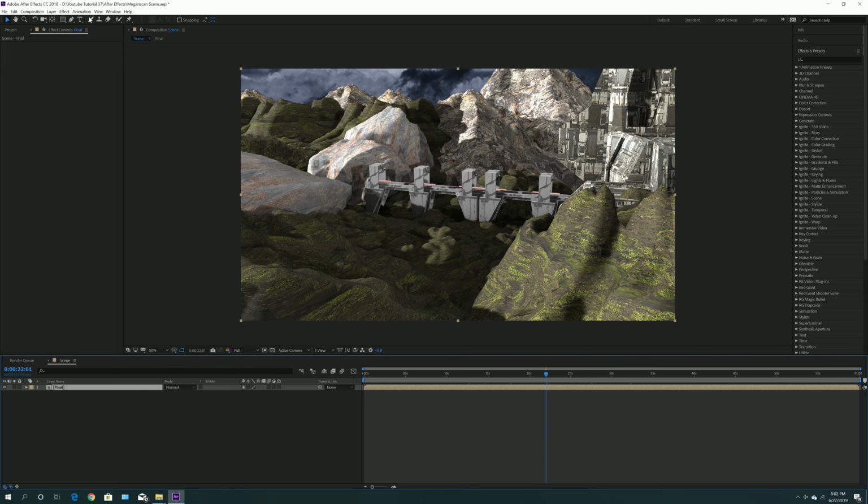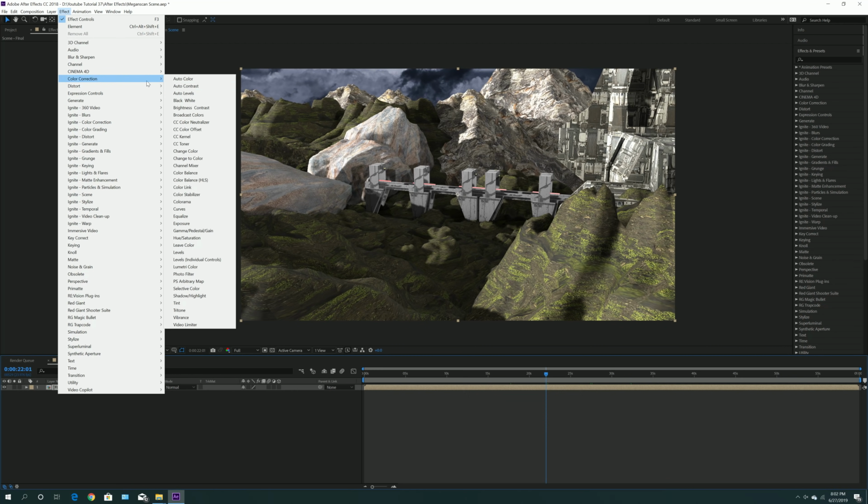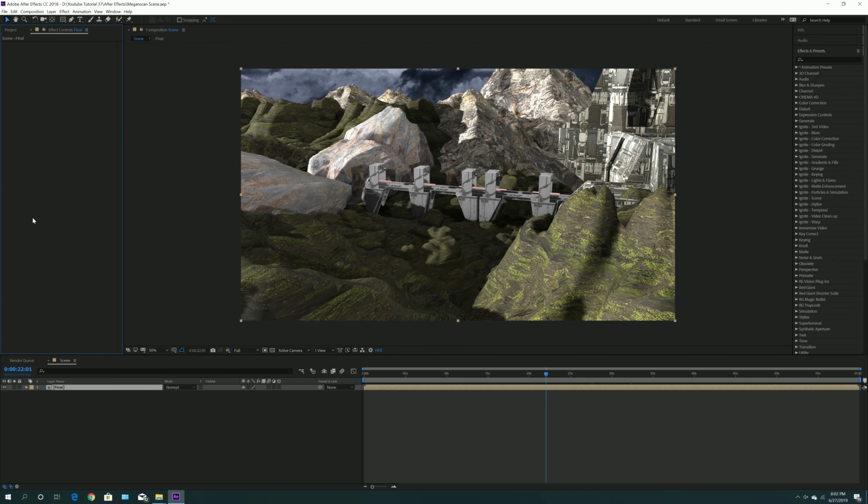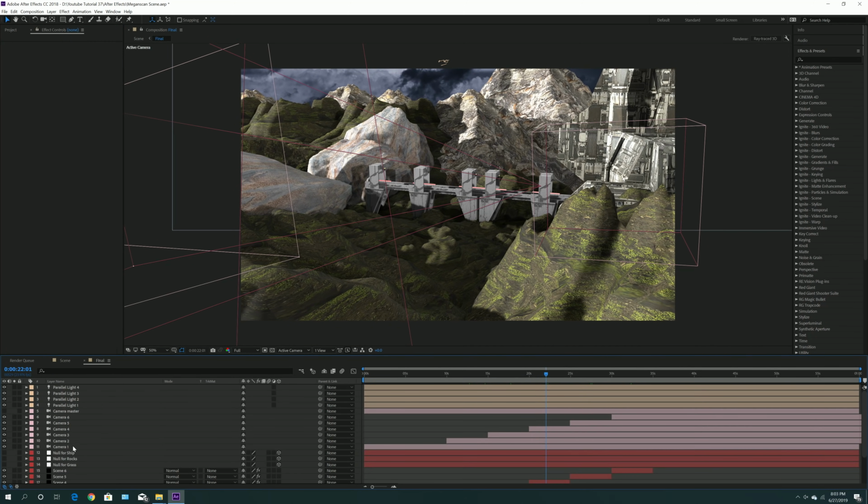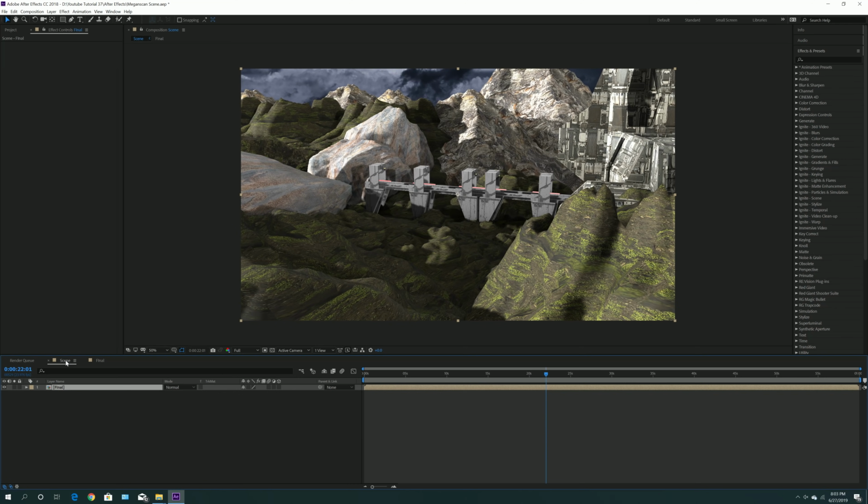So we just go down to color corrections, use Lumetri color, and just go to town. If you have to do small tweaks, you do them in here, and then the master tweaks are all done in this pre-comp right here. And when you render things out, you render out this pre-comp too. It's faster and it's better. That being said, guys, this takes care of the small tweaks.